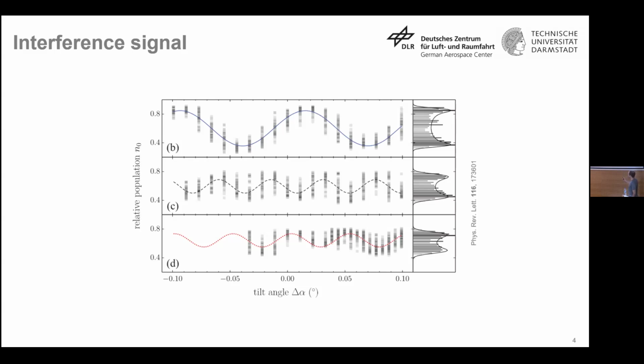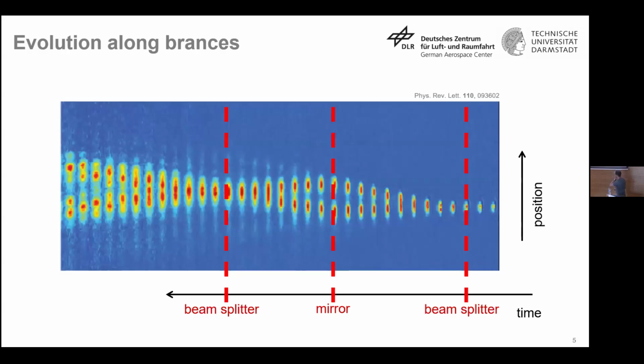We observe also that the signal doesn't go from 1 to 0, but just from 0.9 to whatever. So we observe that there is a loss of contrast. And that is due to this imperfect overlap, for example. What we also observe is if we just look at these marginals, just summing up, making statistics for each population that we observe, we observe a distribution like that where we can extract the contrast, just the contrast and the amplitude of the signal. This is the interferometer that we had.